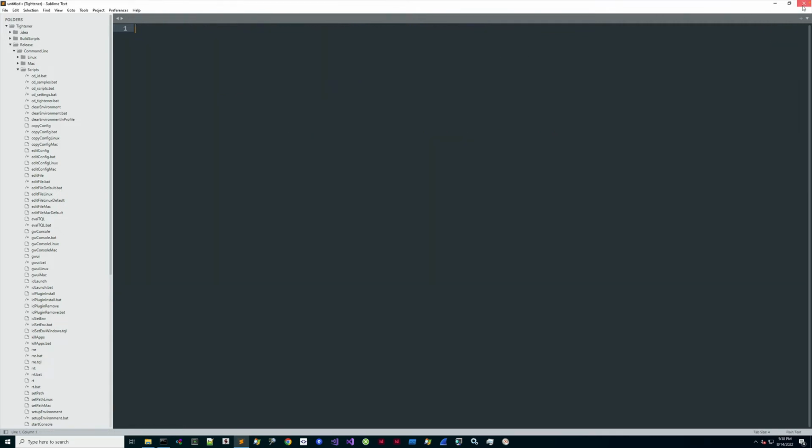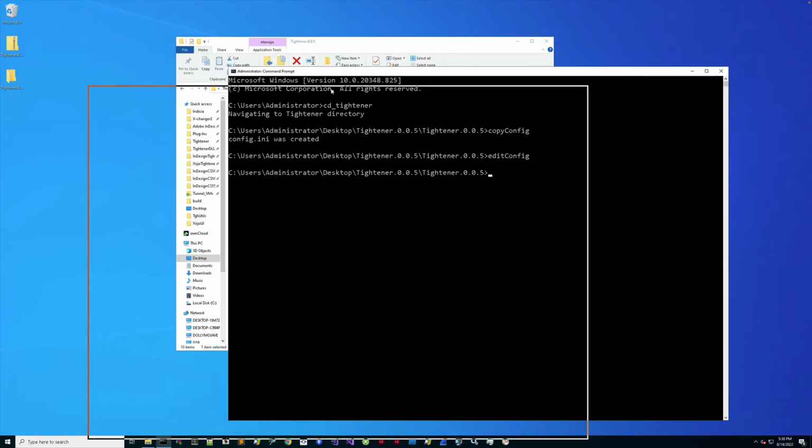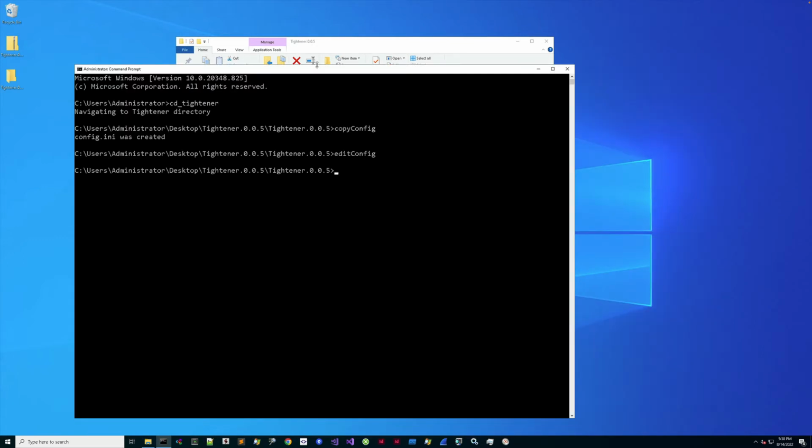Then InDesign server needs a plugin to be able to interact with tightener, and the alpha release contains scripts to do that. So all I need to do is id plugin install. id plugin install will consult the config to know where it needs to install that plugin, and it has a number of plugins available, like 16.1, 16.2, 16.3 or 17.0.